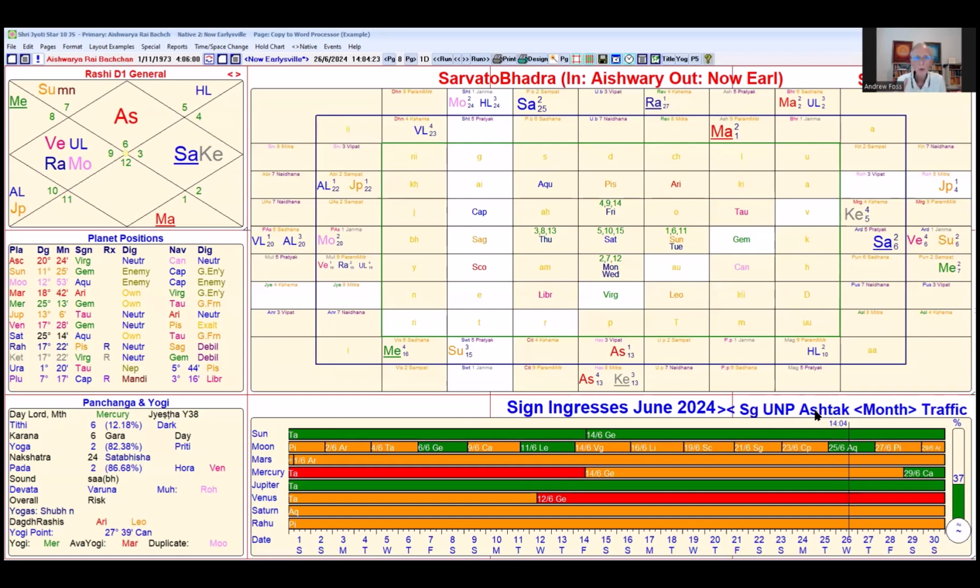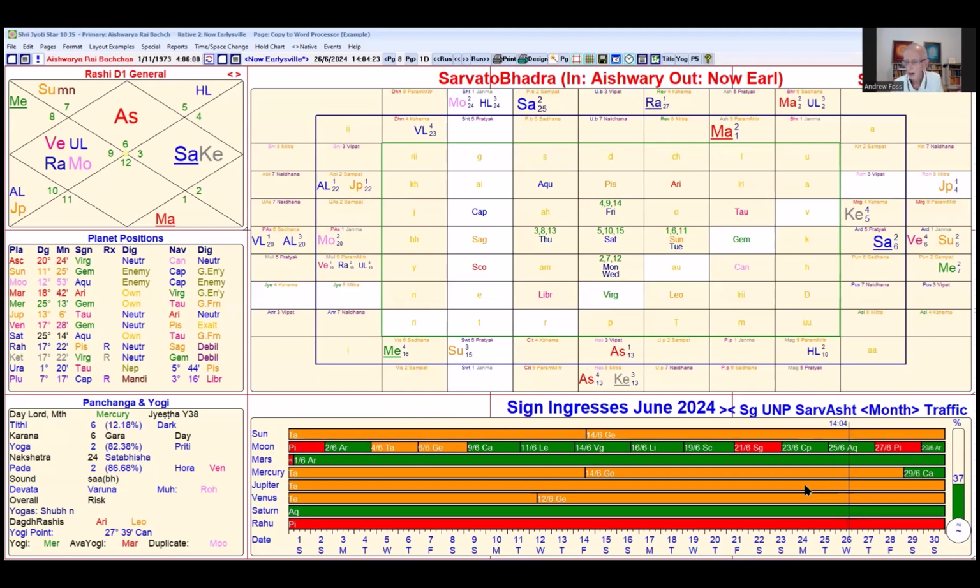So as the sun is moving through these different signs, it comes to places where there's more or less Ashtakavarga scores. Now, each planet has its own Ashtakavarga, and then there's the sum total of them all, which creates a larger number for each sign, called the Sarvashtakavarga. So this is the Ashtaka graph, and this is the Sarvashtaka graph.